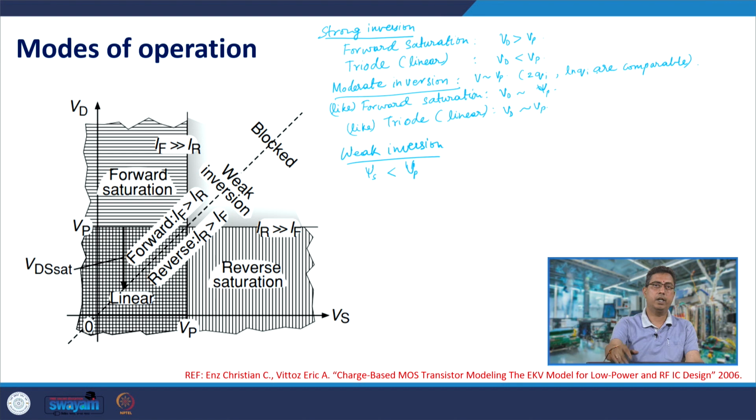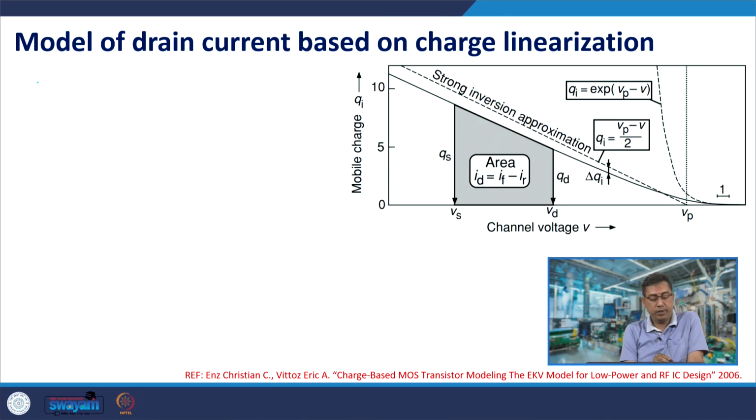Okay. Now, let us derive an expression for current, which relates the local channel potential and the current in all the regions of operation. So, let us first define a term called I specific, I spec, and that is mu n W by L U T Q specific, where Q spec we had defined earlier. So, what is this? Mu n W by L U T square N C ox.